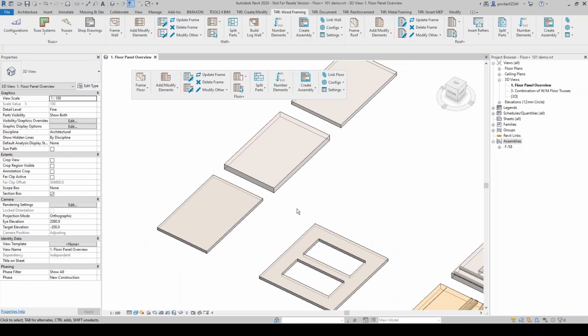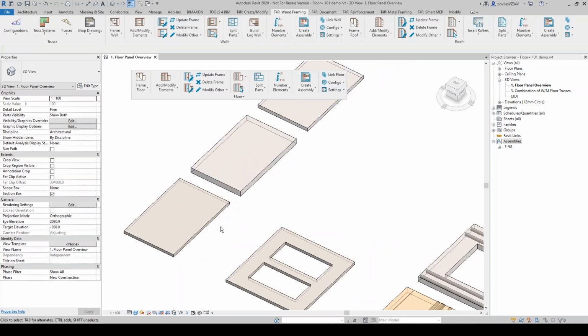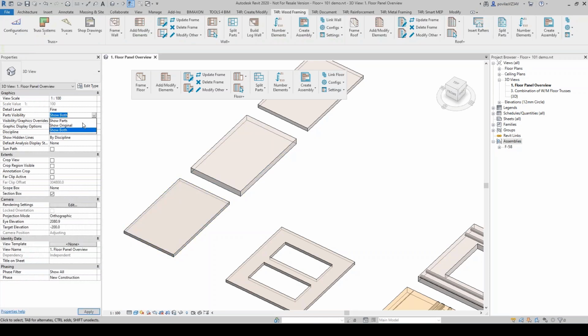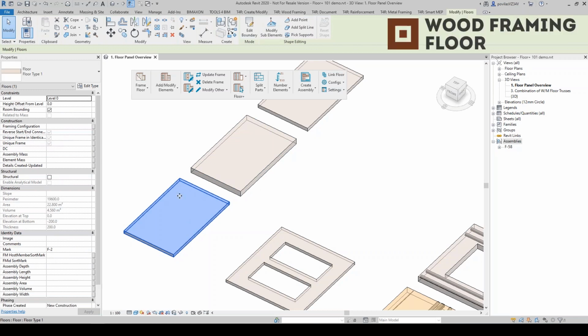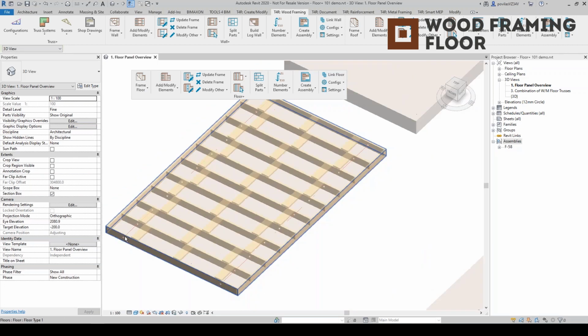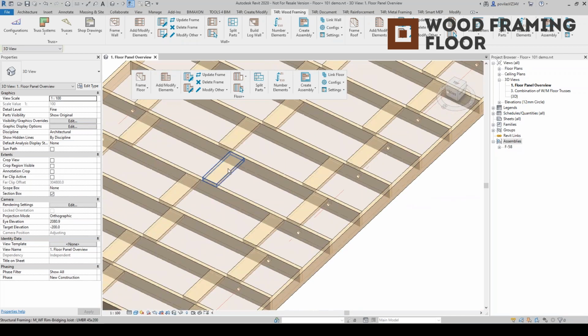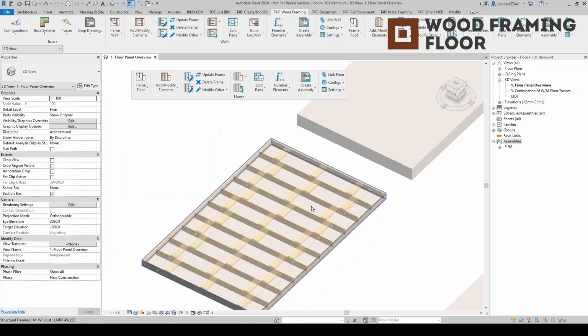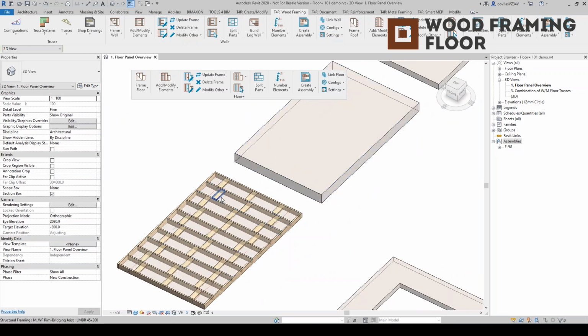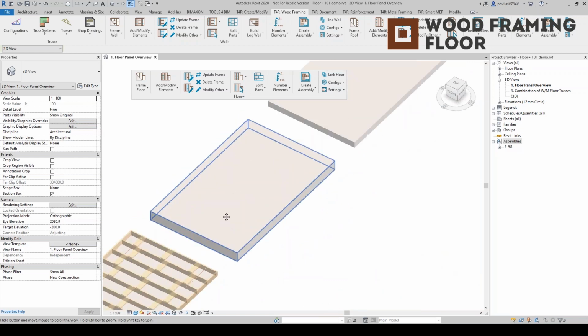The thing to know about using Floor Plus or any AGACAD tools is that they are based on Revit elements. So before anything, you need to have a Revit floor in this case already in place. Okay, so once you have the floor in place, if you just go Frame Floor, you can see service holes come as an option if you want to include them and how you want to spread them across. Bridging is staggered, and all structural members are in place, just like I defined in the configurations prior to framing. Okay, so this floor is exactly the same.